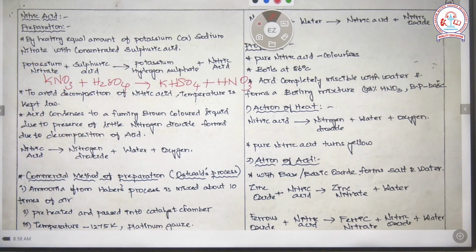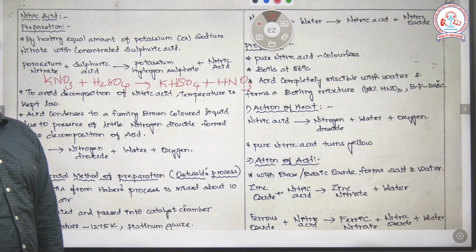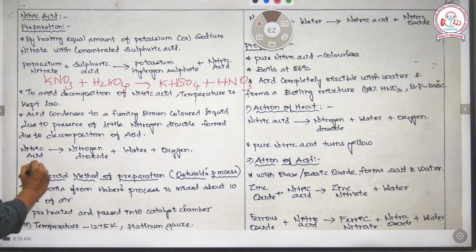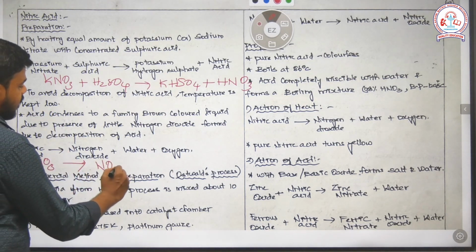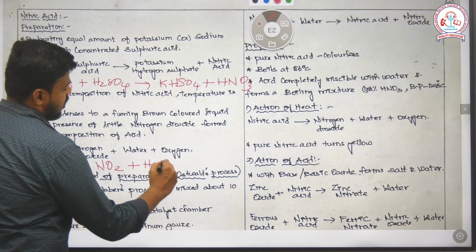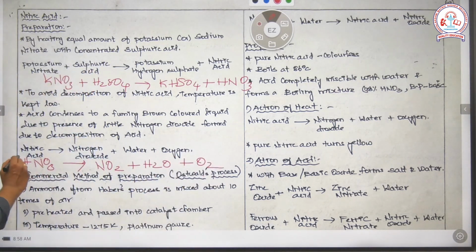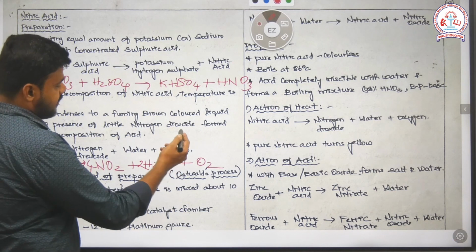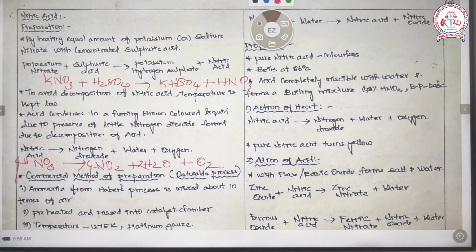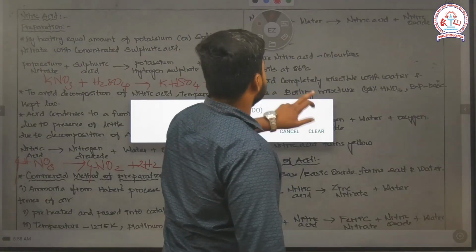Then followed by, see, the nitric acid preparation has to be done at a very low temperature. So nitric acid, if the reaction is not done at low temperature, it results in the decomposition to nitrogen dioxide plus water plus oxygen. So to balance it, I will make it 4 here. Hydrogen becomes 4, so I will make it 2 here. We need to check the oxygen. 12, 8, 8 plus 4, 12. Balanced. That's all. Okay. Right. So this is the very first method of preparation of nitric acid.